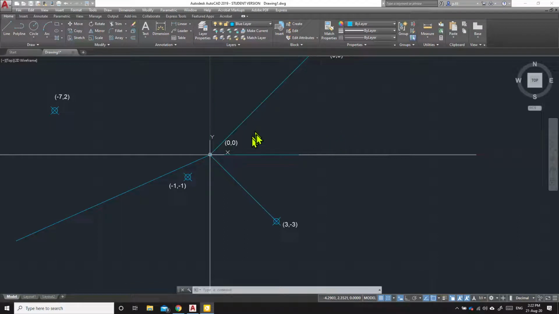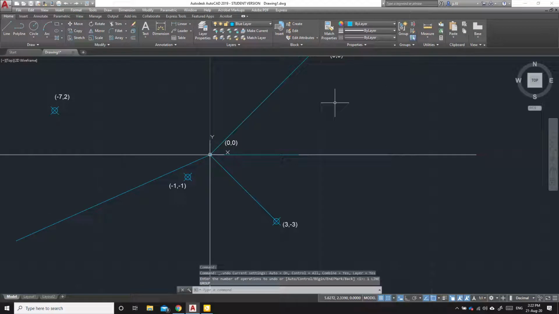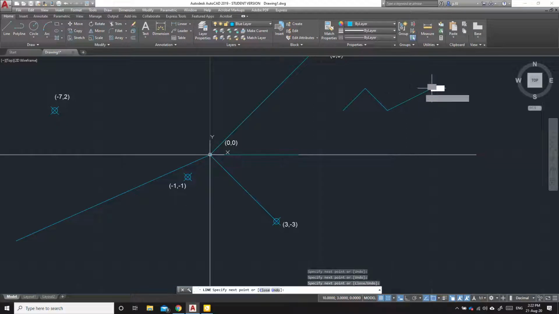All right, in this next video, we're going to be talking about some, what I think are kind of silly commands. But if you're drawing lines and you're making mistakes, there's a couple of ways to undo, and that's literally to go backwards and say, nope, I need to undo that. So I can go up to the undo button up here and just left click that and it undoes what I just drew.